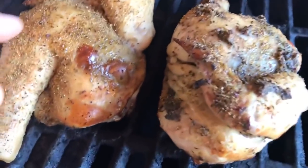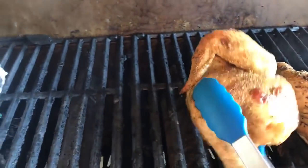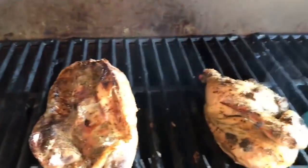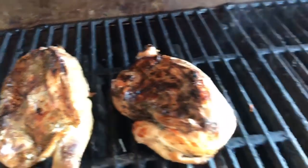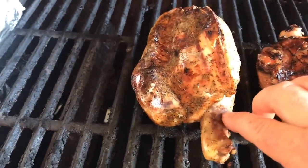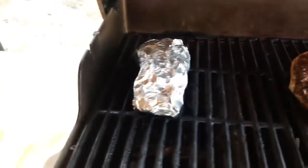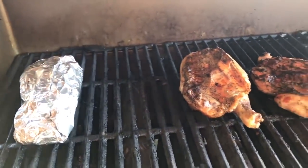Okay, so I gave it about 7 minutes, and the skin's definitely starting to firm up a little bit. I've now dropped the heat on the center to low, and I'm going to go ahead and give us a flip. Snow's version and Walkerswood Jamaican jerk. God, that looks good. Oh yeah. All right. Side is simmering away in there. I can feel it vibrating. We'll catch up with you in a bit and see how it turns out.